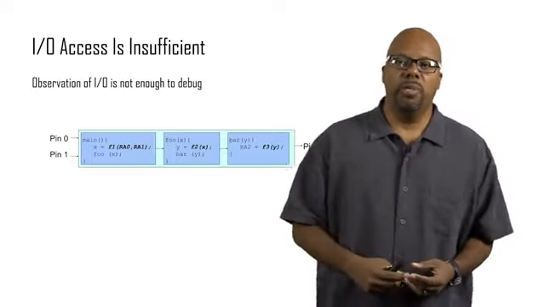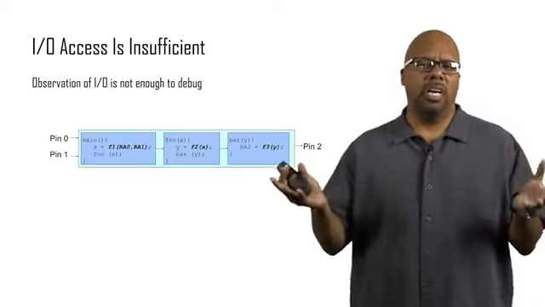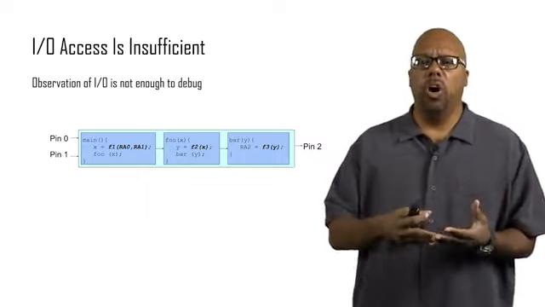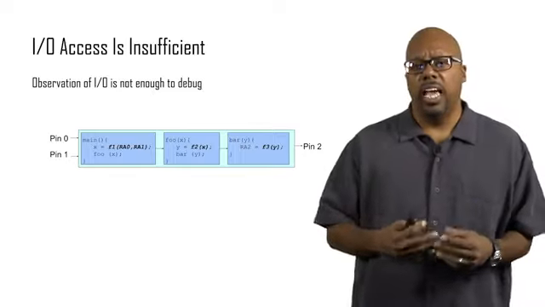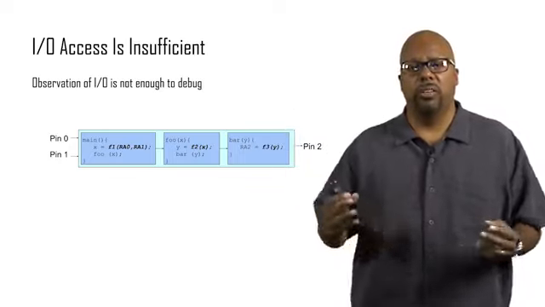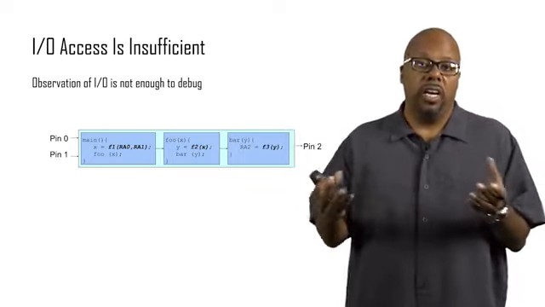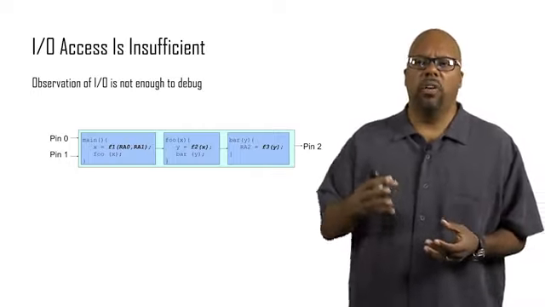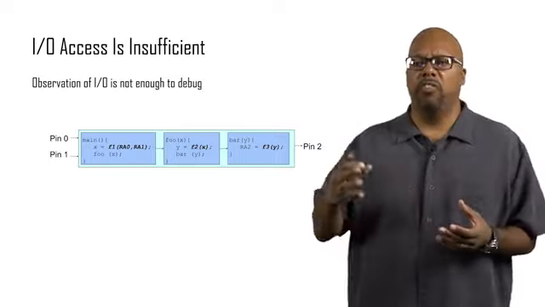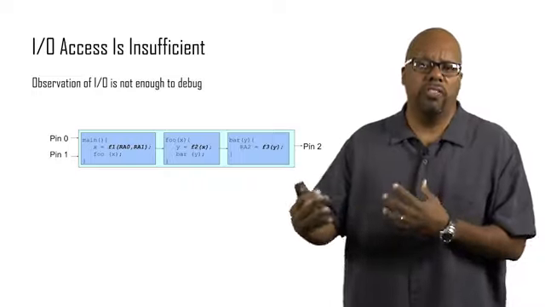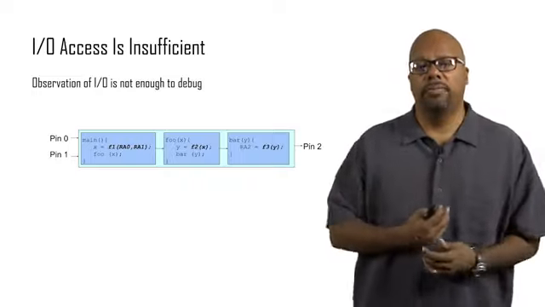So here's a little example. Say you've got some Arduino program running. And the Arduino, you're using pins 0 and 1 on the left side as the input pins, and pin 2 is the output pin, wired to some actuator, whatever it is. Now in between, inside the Arduino, you've got some code running, and those blocks are showing the code running. So you see 3 blocks, main and foo and bar. Those are 3 functions. There's a main function, which calls a foo function, which calls a bar function. 3 functions inside your code.